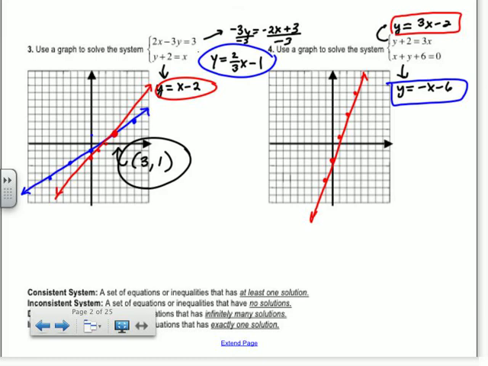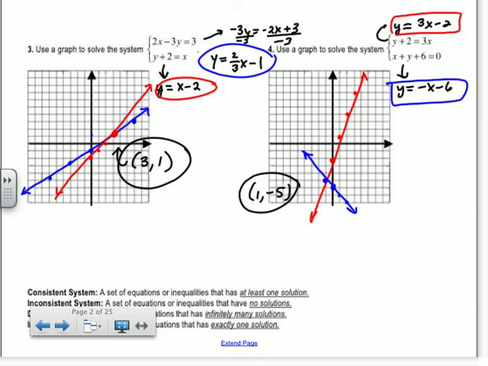And the other one starts at -6 for the y-intercept. Notice it's the y-intercept, right? Some of you guys were doing x-intercept still on your test. So down 1, 2, 3, 4, 5, 6. And your slope is -1. So you're going to go down 1, right 1, down 1, right 1. So that way it's sloping downwards in the end. You could also go up 1, left 1, and then you'll see that it crosses at that point right there. So it's 1, -5. Okay, and that's your answer.